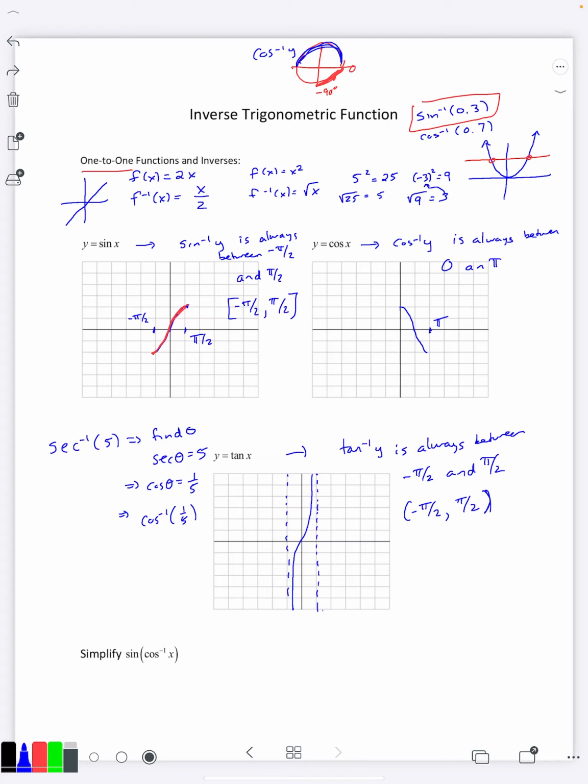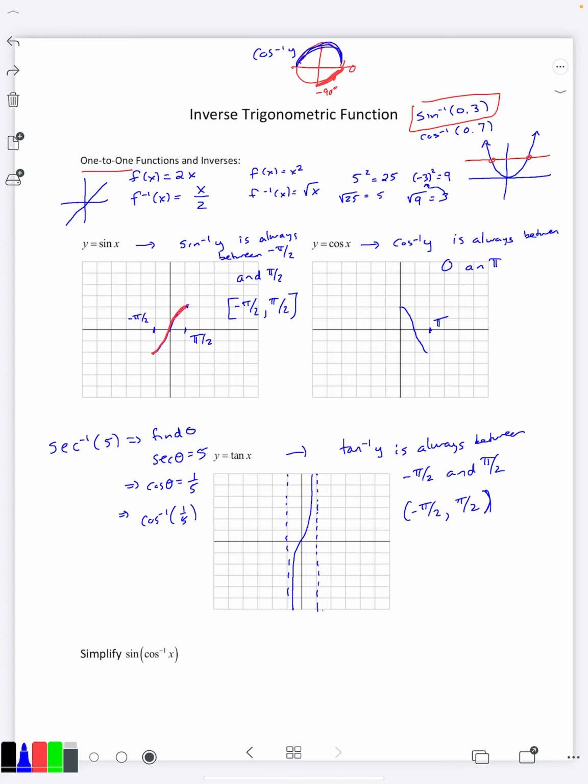So if you ever have to actually do a secant inverse or a cosecant inverse or a cotangent inverse, you're just going to use your reciprocal identity, convert it to either a sine, cosine, or tangent, and then use that on your calculator to get the answer. That's why you don't have an inverse secant button on your calculator. You don't have an inverse cotangent button on your calculator. They don't exist on there because they're not necessary. You can just use the reciprocal identities to get the answer anyways.